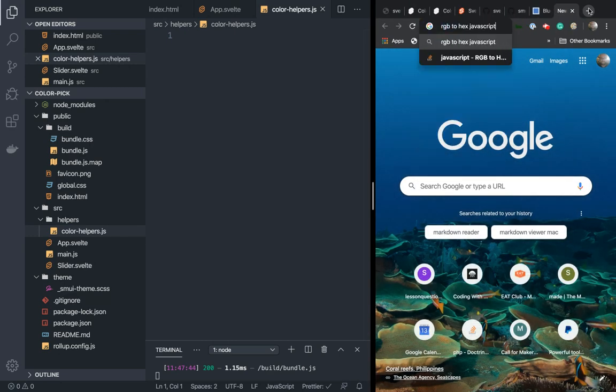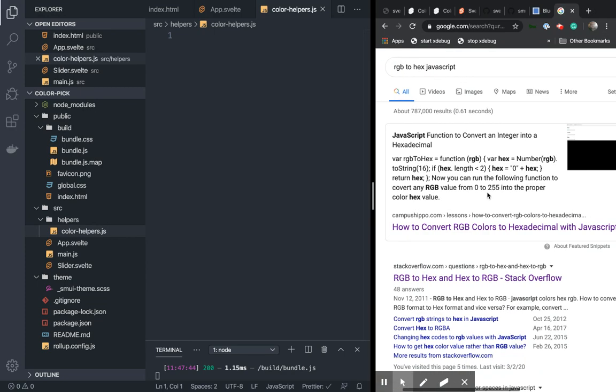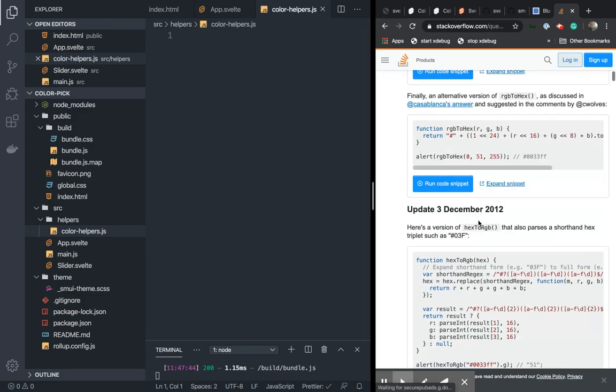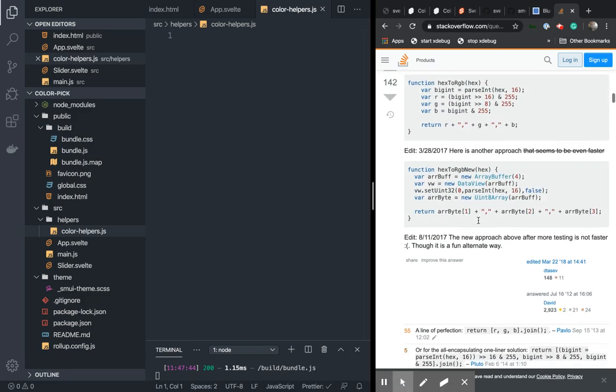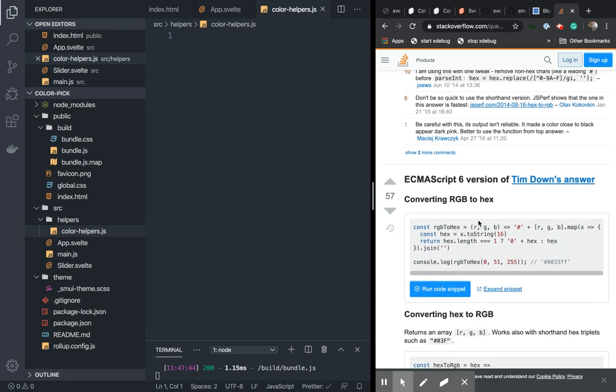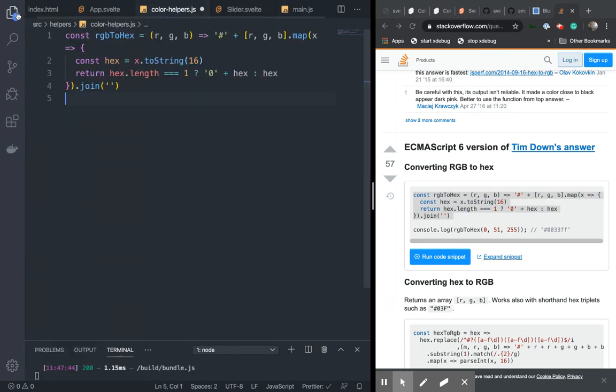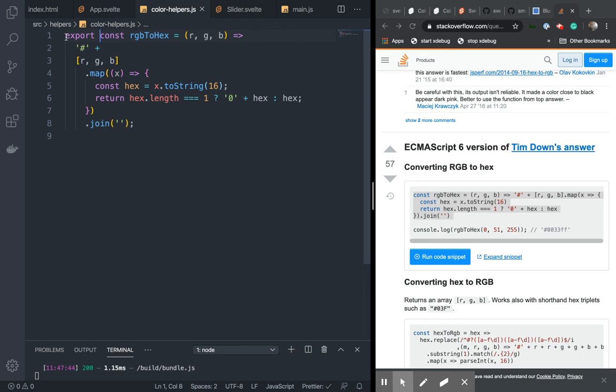And then I'm going to Google RGB to hex JavaScript. If I go to the Stack Overflow post and scroll, there are a whole bunch of answers. The one that I liked the most was this one. Yes, it was. Okay. So we're going to copy this. I'll link to this answer. You're just going to copy that in. And this should change an RGB value to the hex form. And I'm going to say export. I'm going to save that. And yeah, you can read up on this and try it and all that good stuff.